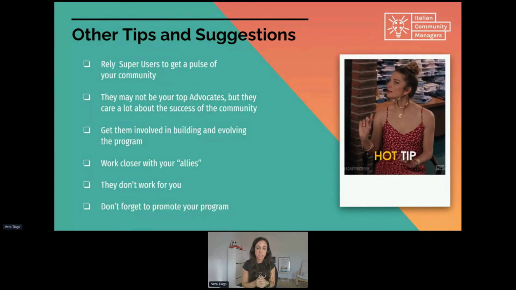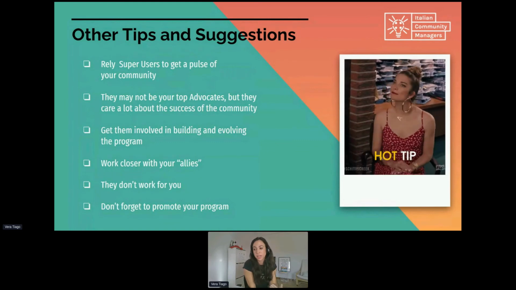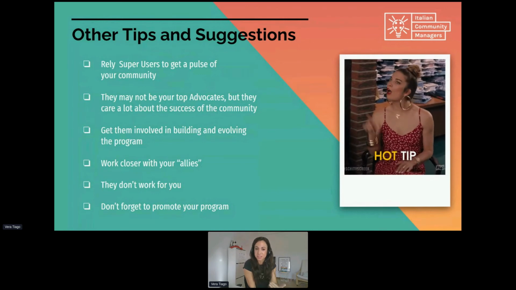Find your allies in the program. So imagine that you have a group of 20, 50 people. Probably inside that group there will be people that are closer to you, so use them to validate your message and to brainstorm about ideas. Remember that they don't work for you, so these are volunteers that are helping you and your community to grow. And of course, if you are managing a program like this, you know this. But what happens is when your program gains visibility inside the company, your company will be asking you things for them to do. So you need to be kind of a proxy and protect them from the requests that will come from your company.